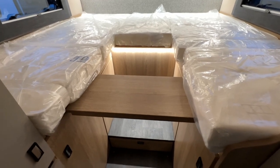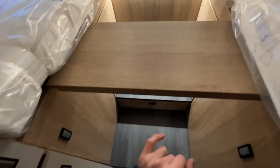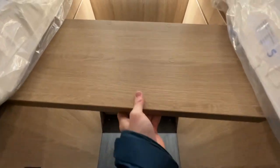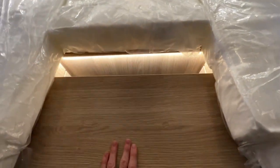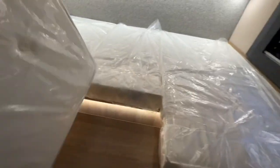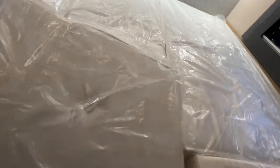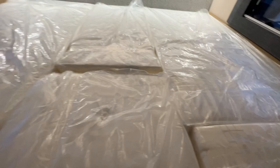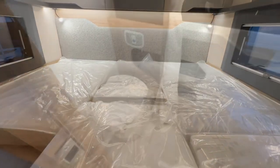And what you can do with the beds on the 690T, if you get the board, which was stored in the wardrobe, but you can store it anywhere, and put it on top of the wardrobe doors and slide it in, it allows you to take this cushion here and pop it into the middle and form a double bed across the width of the vehicle.